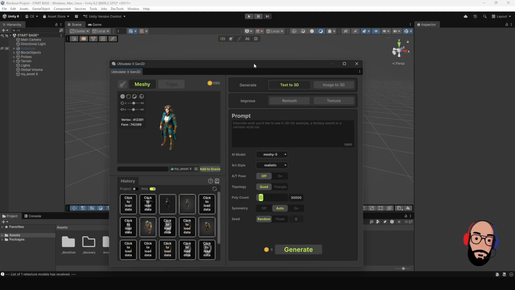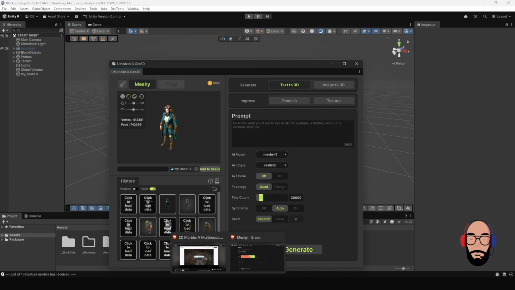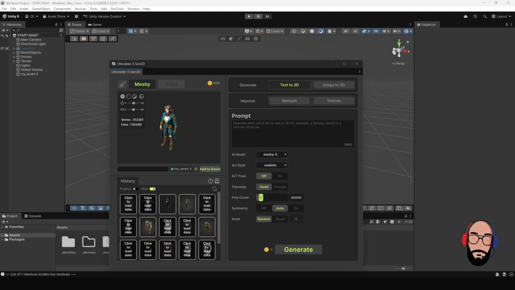I think some of the things that come across my mind is really the topology. That's going to be probably one of the hardest things you would have to deal with when it comes to dealing with Meshy and other AI generated content, is dealing with the topology of the object. There are some good ones out there. I would say stick with Meshy.